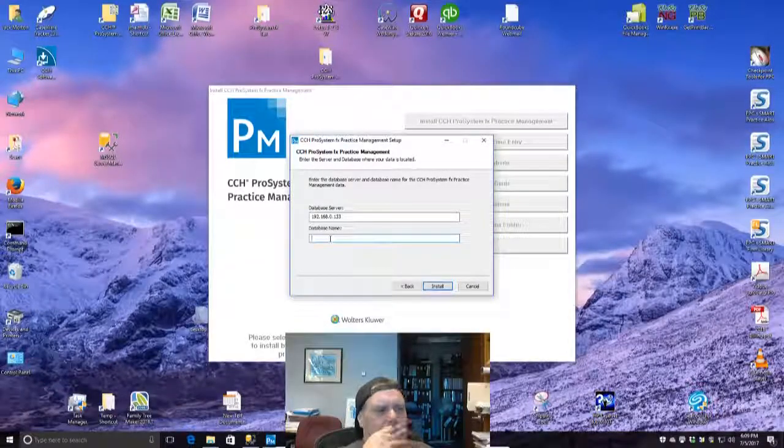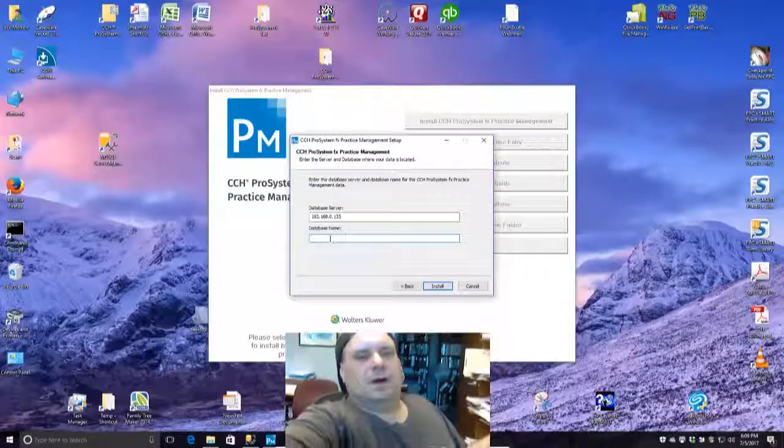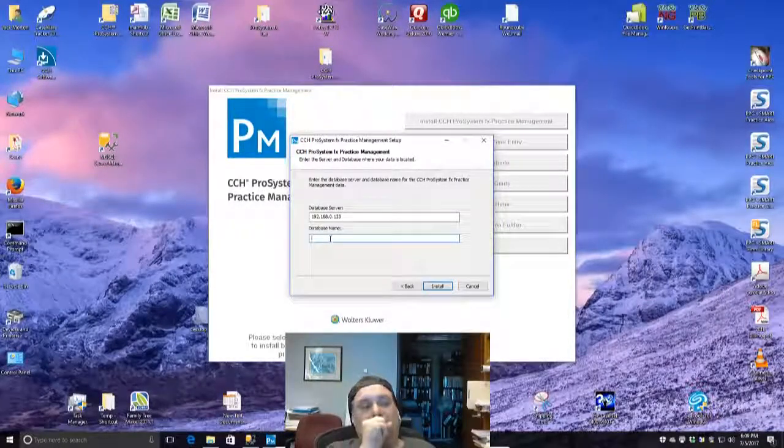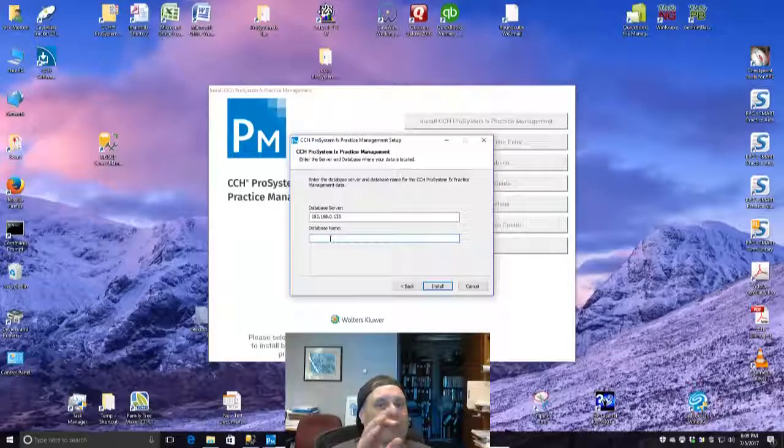Now, the database, and that's in a completely different step. If you're going to set up a new server, call it anything you want. You just have to remember what you called it, because later on there's another utility you have to run, and you have to name it the same name you give it here. Otherwise, when you double click on your icon to launch, it'll say can't find the server and all this other stuff, and that's because the files I just talked about, the pmnet.ini files, are pointing to a database name that differs from the name you actually gave it.